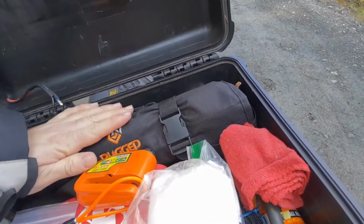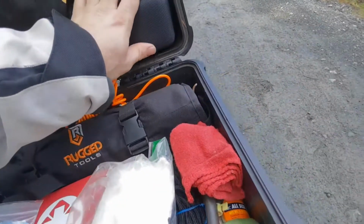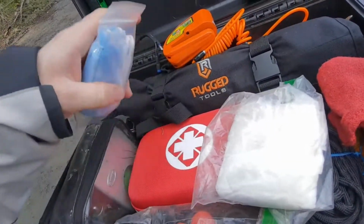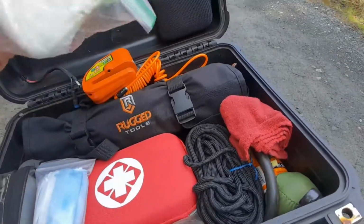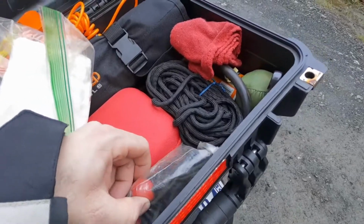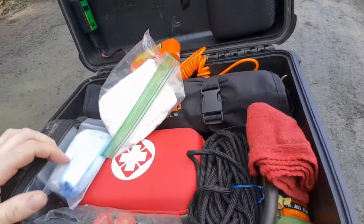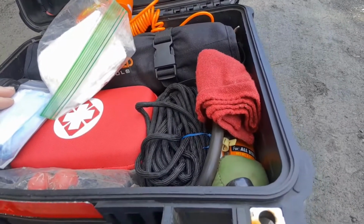So in here I keep my tool roll, my disc lock alarm, some GoPro batteries, my Slime tire pump, 12 volt. I always keep a couple masks in the bike just in case I forget mine during this pandemic. Baby wipes, those things are invaluable when you're out riding off-road. I keep a couple bungee cords right here. I always keep some 550 paracord on the bike in case I have to tow another bike out off-road or tie something up in camp. It's always a good idea to have a good length of rope on hand.